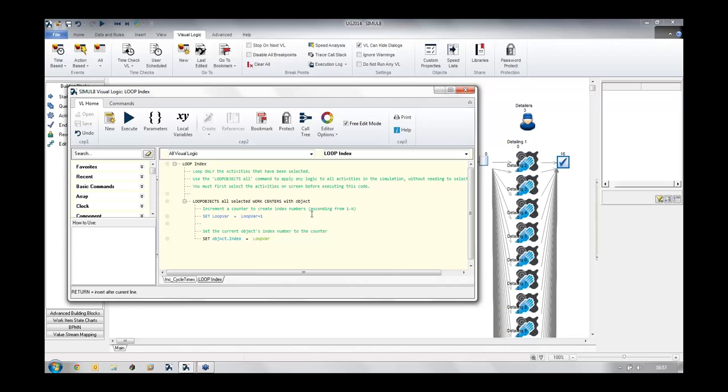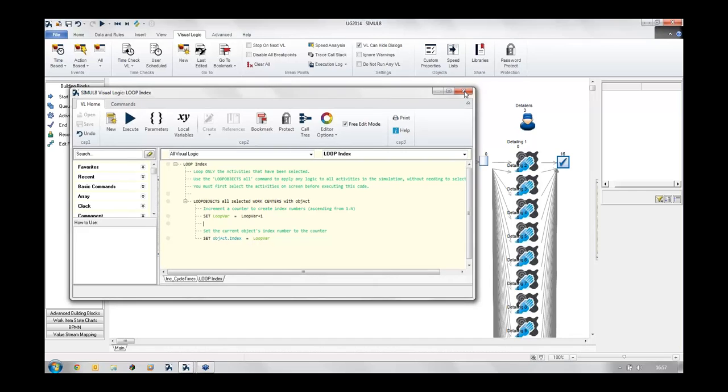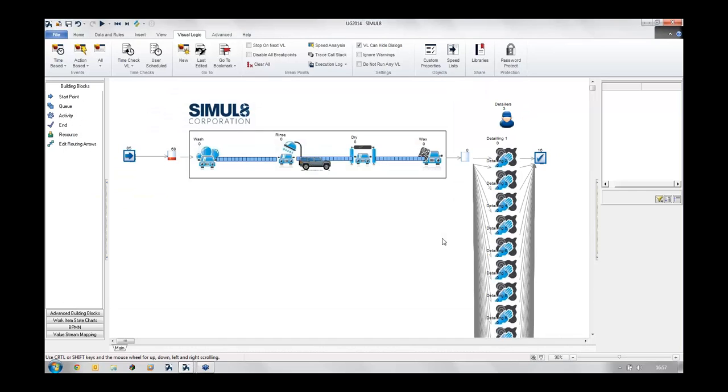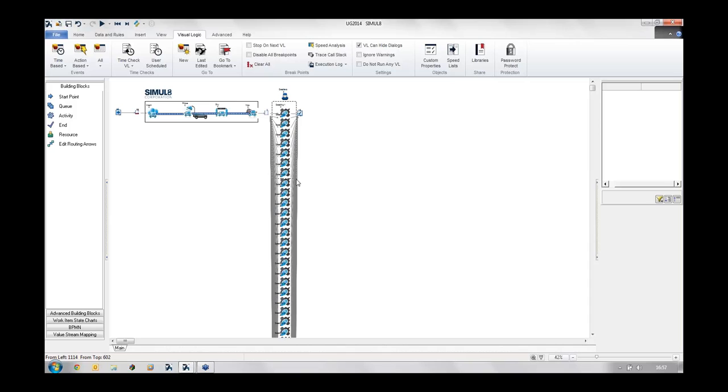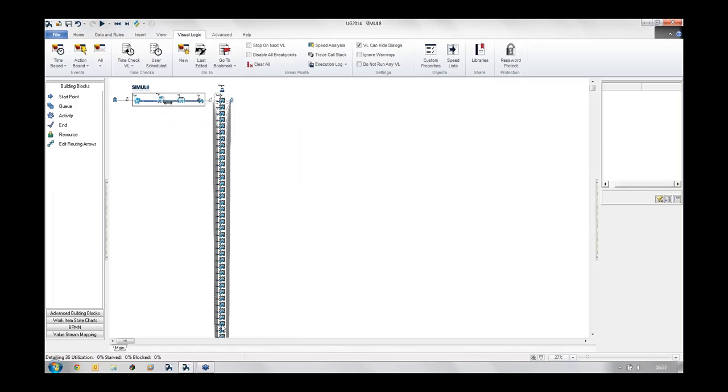And once I have done that, selected my objects and run this code, it will increment a counter from 1, and then it will set that object's index number to the counter. So it will go from 1 to however many you've selected. In this case, it will be 1 to 100. So now that I've shown that off, I'll show you how it works. I can first zoom out so I can see all of my objects, and I'm just going to drag a selection. If I zoom out enough, I can do all of them, but obviously that will be quite large.